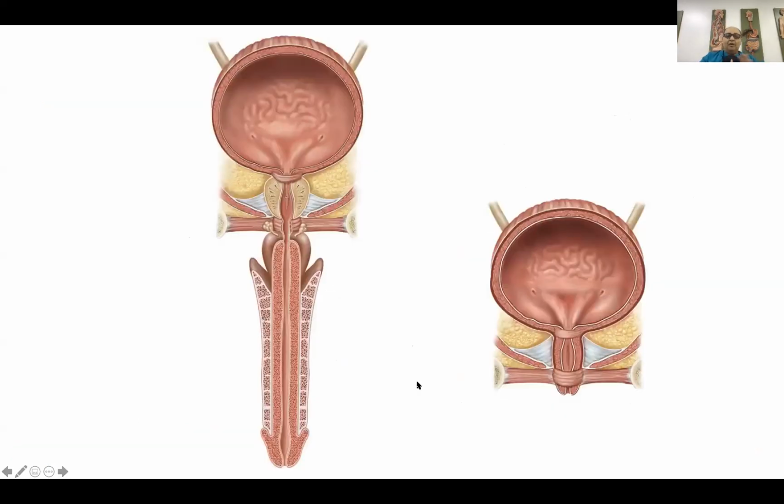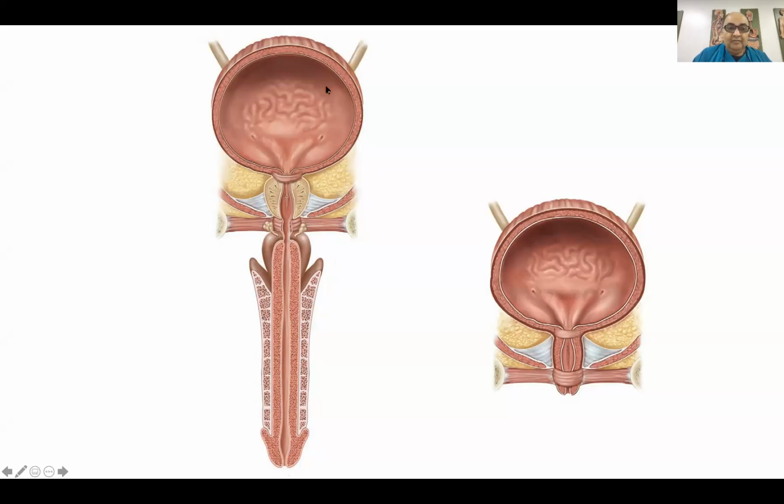Okay, guys. So I brought up here the concept of sphincters, and I'm showing you a male example and a female example. You can see the long length of the urethra, and you can see the short length of the urethra. You can see there is a prostate, and you can see there is no prostate. There are so many parts. We talk about it: pre-prostatic, prostatic, membranous, bulbar, penile, navicular fossa, and external urethral meatus. In females, there is no such thing, urethra, period.